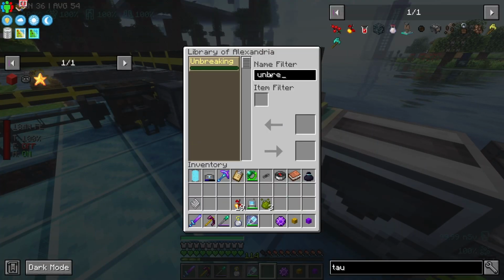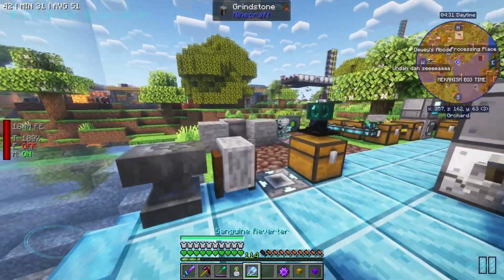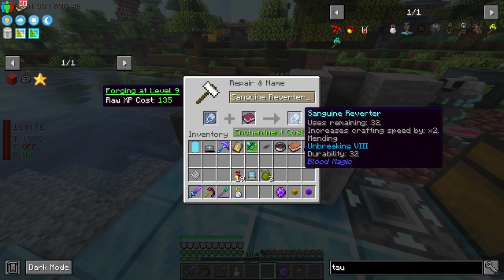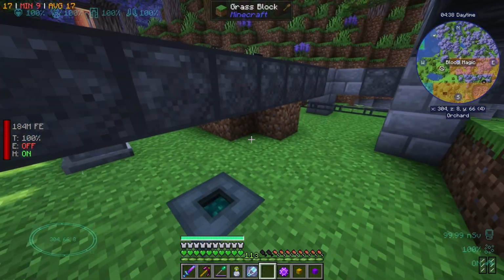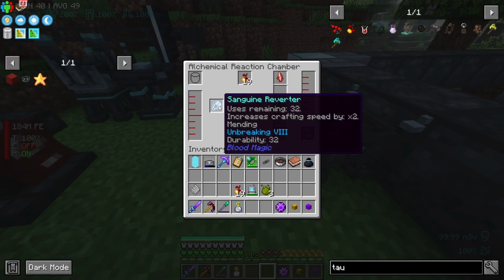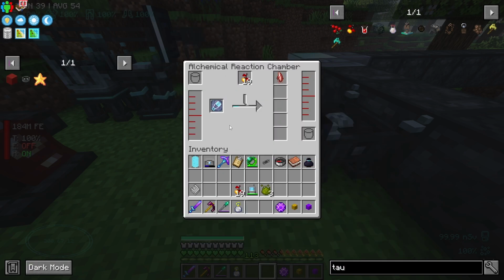Boom. Unbreaking, it's a decently high level. I don't know if it'll go on, but we can sure try. There we go, that's repaired. Chuck it in here. Yeah, it looks like it will. Cool. We'll chuck that on. We'll see how it goes. Here we go. Boom, boom. Sweet. Was there efficiency or something? Can I speed this guy up? I don't think so. I don't remember that.